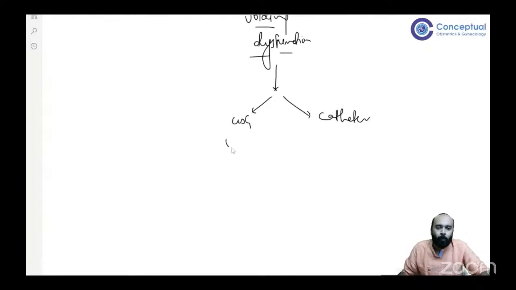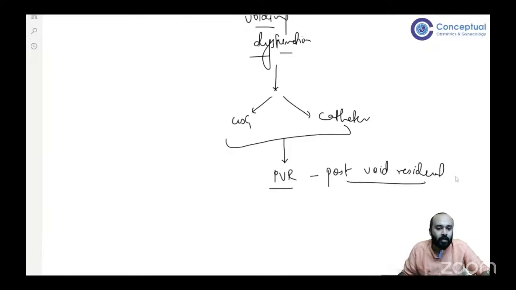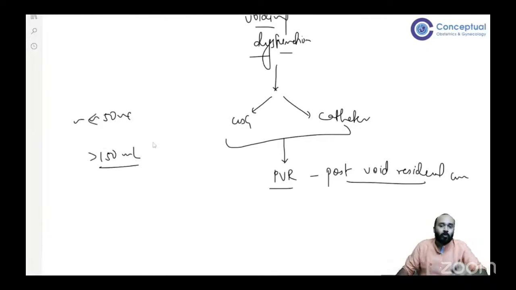The point of this is that एक catheter और ये पास करने से मुझे देखना है after micturating कितना यूरिन अंदर बच रहा है. What is the post void residual urine that is remaining inside? So post void residual urine जो normally होना चाहिए 50 ml or less, उससे तो कम ही होना चाहिए, in these patients is going to be more than 150 ml. So more than 150-200 ml of post void residual volume will tell me that this female has some obstruction to the neck of the bladder, and it is preventing her from voiding the urine completely.